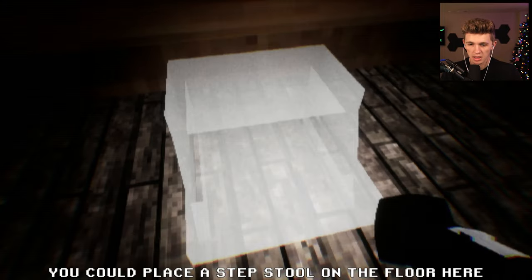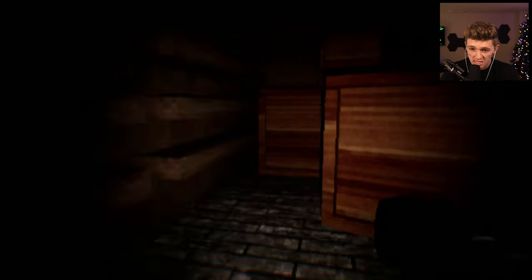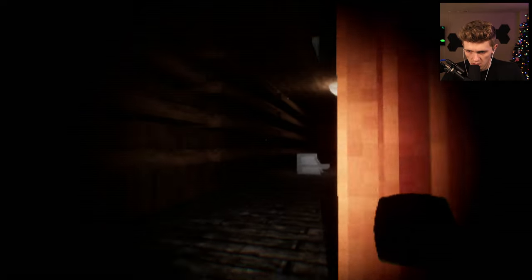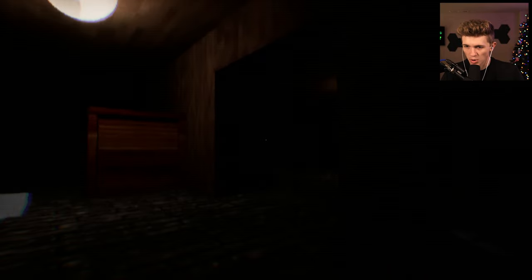Oh, is that the hammer? Give it to me. You can place a step stool. That's not a real step stool. That's just where you can place it. Lanky, I'm gonna stop clicking on those items. I know I've said it before, but... Shit. I know it's pitch black in here, but it has to be done. Trust me. Okay. We gotta find a step stool. That's the hammer.